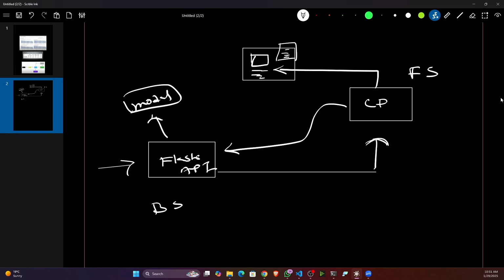And again guys, for the Chrome plugin you need JavaScript, then you need HTML and CSS. I know that many people don't know about that. No need to worry, even I'm not actually good at that. So what I did, I used ChatGPT a lot to generate the code for the Chrome plugin. So no need to worry. There would be a separate team for that. They will create the front end part for you. But as an MLOps engineer, as a machine learning engineer, you have to know about the backend part. This thing we'll try to learn.